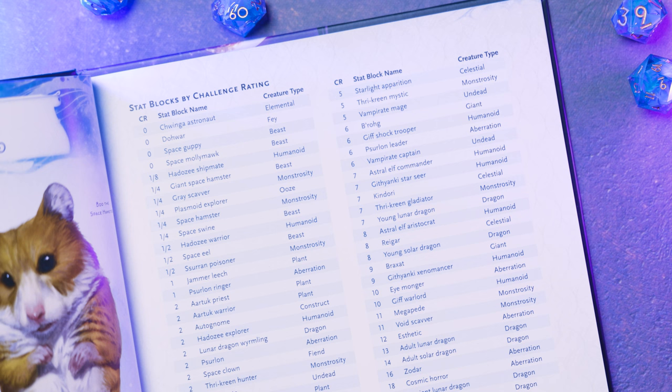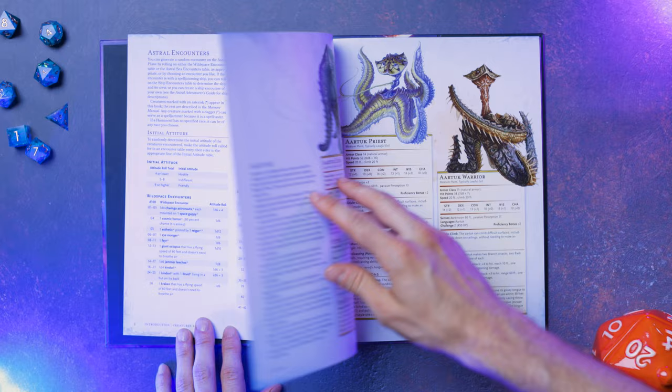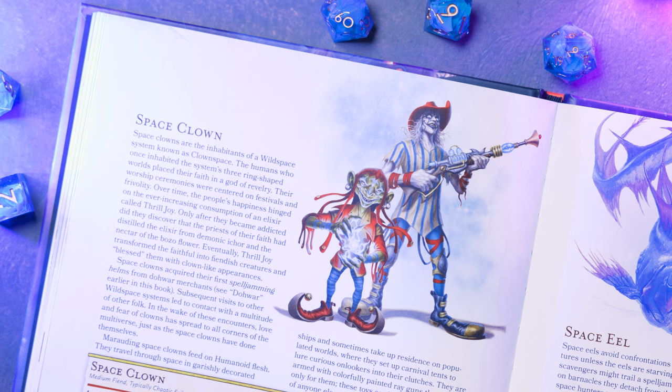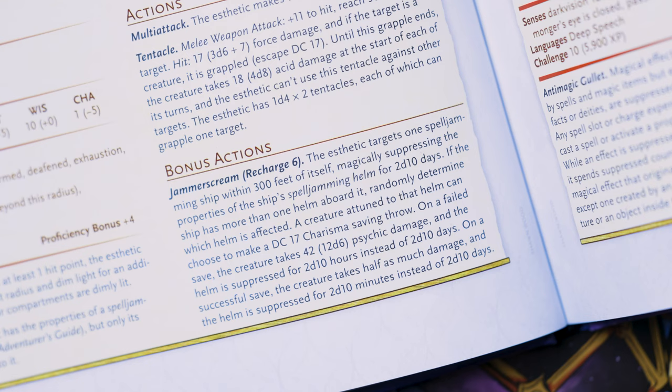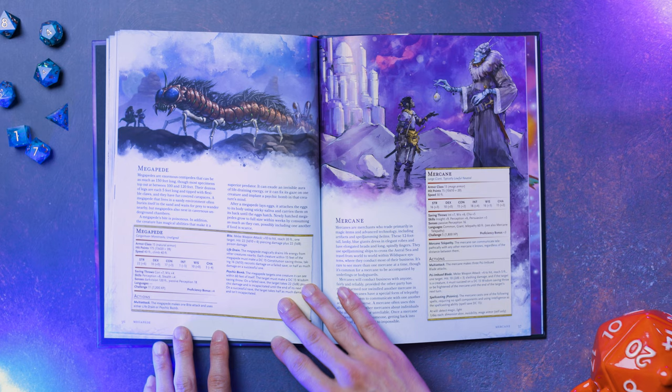To really have this setting, we're going to need monsters, and that's where Boo's Astral Menagerie comes in. It starts off with a chart by challenge rating, which I really like for people playing with physical editions. Although there are entire sections dedicated to families of monsters — like dragons of different ages — there's still a solid variety in this 64 pages, and I don't think you'll wear them out super quickly. There are interesting things the monsters will do, like jammer scream or hull attachment, and I was generally happy with the monsters provided. There's also a monstrous compendium with about 10 more monsters to expand the setting. They're full of charm and quirkiness. Boo's Astral Menagerie is a good book in this set.